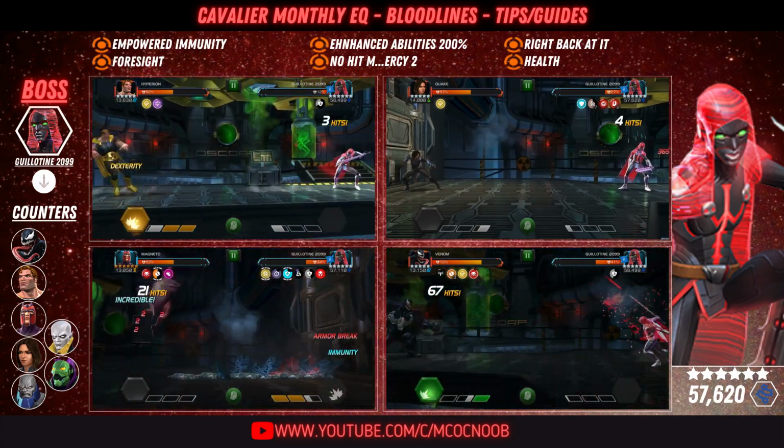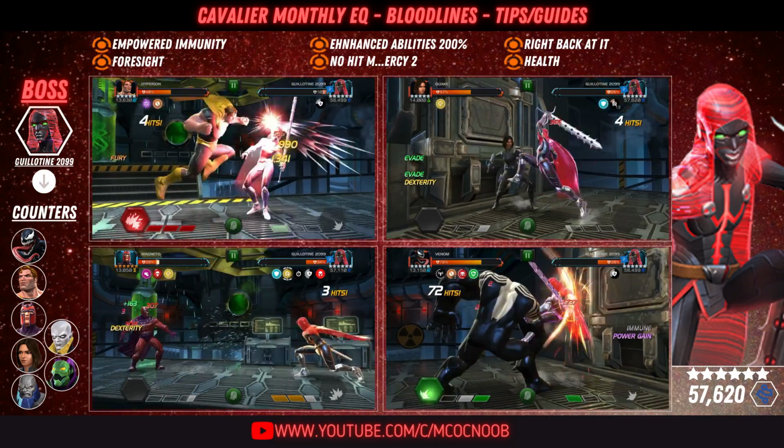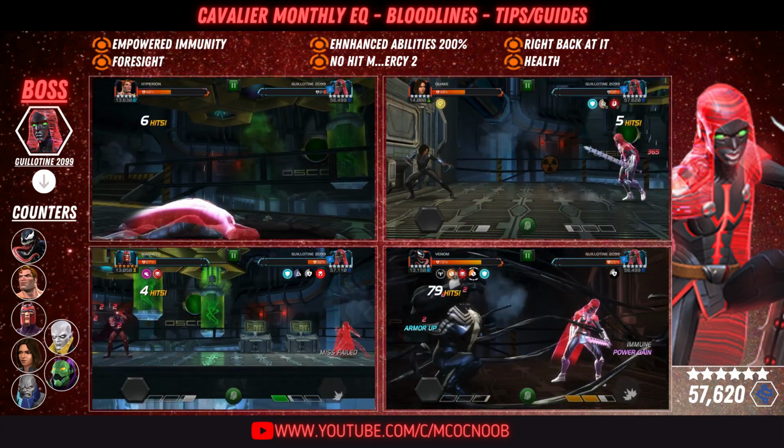Now, having said all of that, there is one node that really helps you out, that is going to be Foresight. So whenever you perform an intercept, you get a 300% fury on you, and you can use it to your advantage. I've used it a lot during the Hyperion fight to check that out.